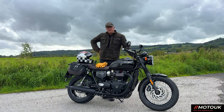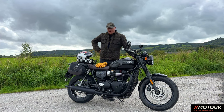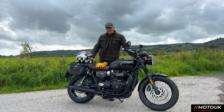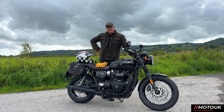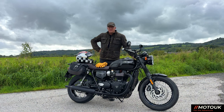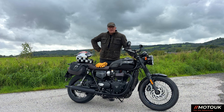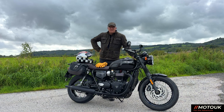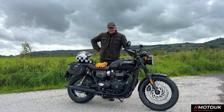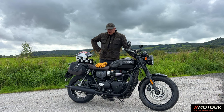One of the things I wanted to show you that I actually took on the trip to Italy was a locking device — a steel cable lock that you can use to lock your helmet to the bike. I found this really useful while having a coffee; even though the bike was within sight, it let me leave the helmet on the bike without worrying. If you want to grab a quick coffee somewhere and don't want to take your helmet into the café, you can lock it to your bike — I'm going to show you that now.